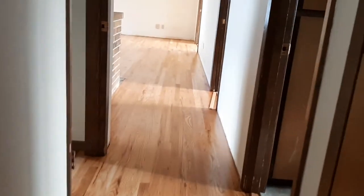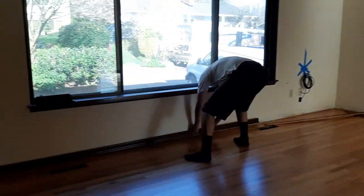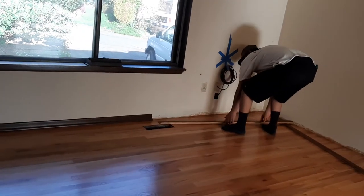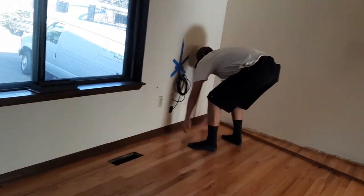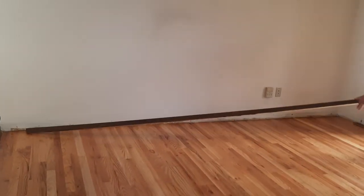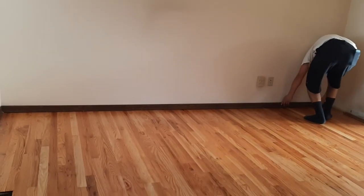We're gonna be putting this old Doug fir molding back in, which is original with the house. We still have the rest of the stuff. So we're gonna put that stuff in and finalize this project. All right, so Charles is putting the molding in place right now. And then we're going to get our nail gun and our air compressor and nail it in place. You can see how that trims everything out so nicely. And it's the original early 70s trim.